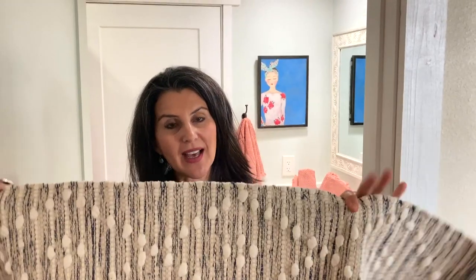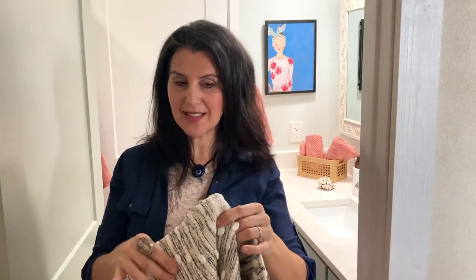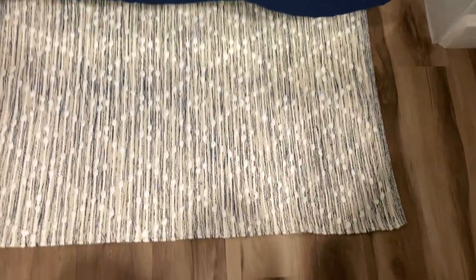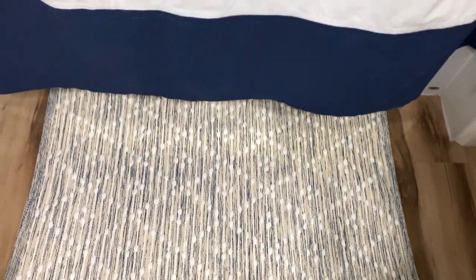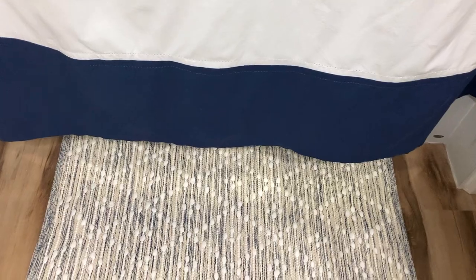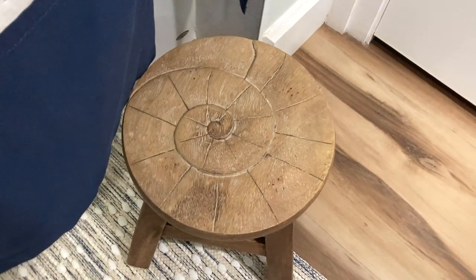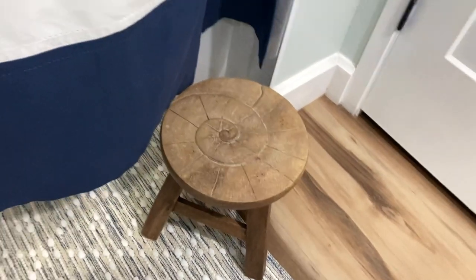And finally, we're going to put in our new area rug. And if you're afraid in the bathroom that you can slip, just put one of those non-stick mats underneath. But look at what a wonderful final touch this is going to add to the space. I really like how that combines with the new curtain. Look at the pattern and the colors. It looks really cool. And you can always add a cute little stool next to your bathtub in case you want to put little candles or whatever you want next to your bathtub when you're having a bath.